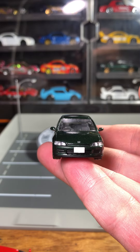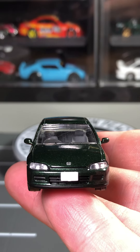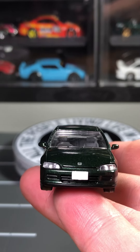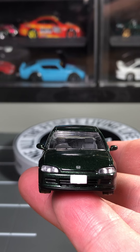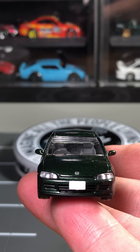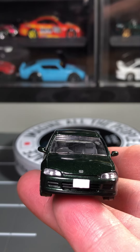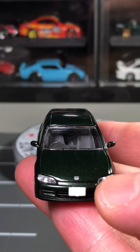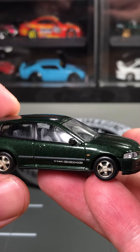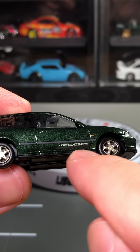Looking at the interior — this is what the OEM interior should look like. You can see it kind of hangs off to one side, which is how it looked growing up. That's the American spec interior. The gray interior on the TLV wins for me on that point, just because it's original.